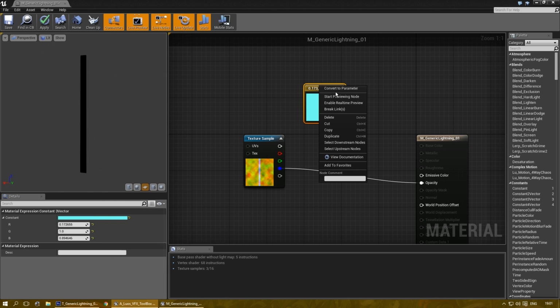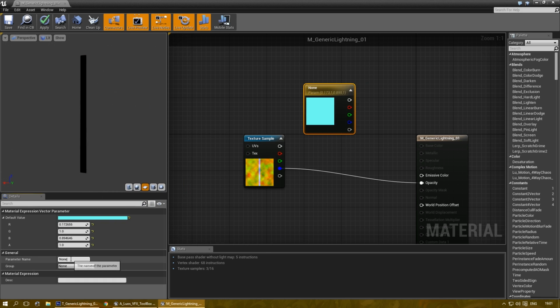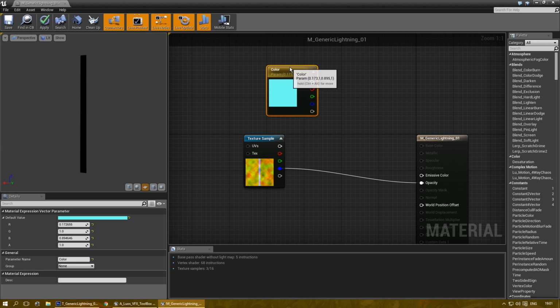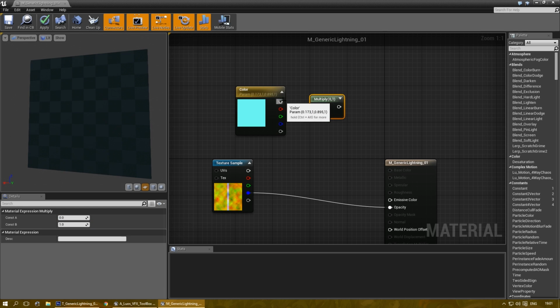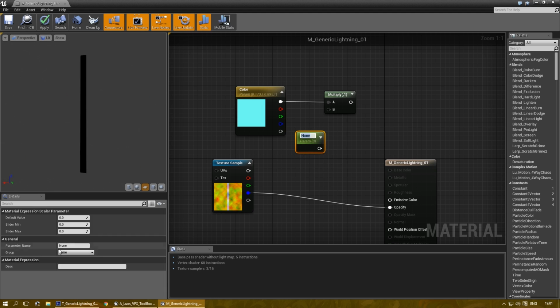I'm going to make a parameter and call it color. Normally I also add a group, but for this showcase I'm not going to do that because I'm lazy. Then I'm going to multiply this with a scalar value called emissive strength.